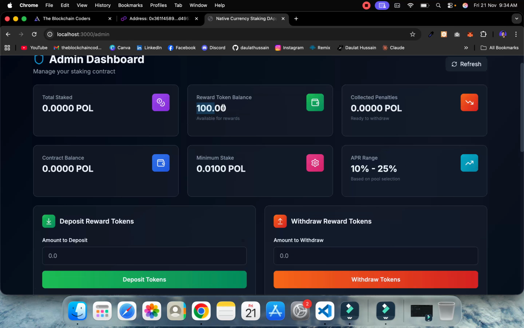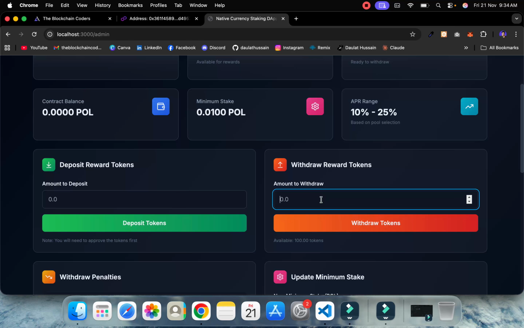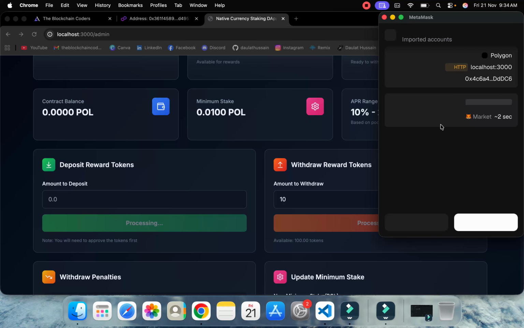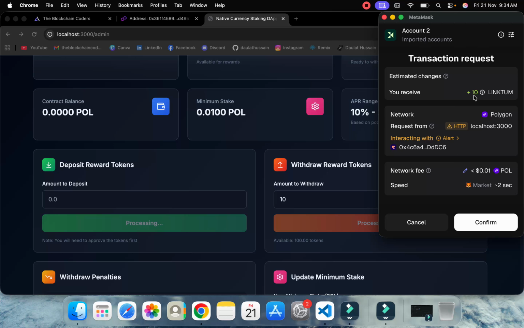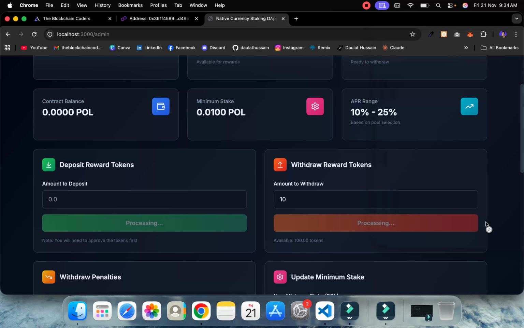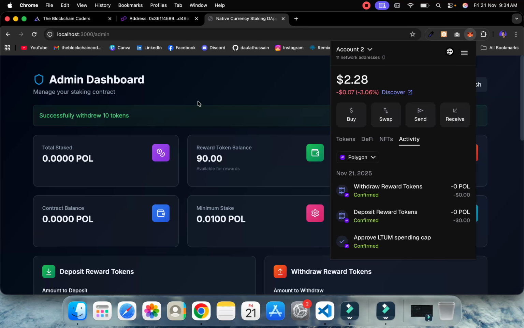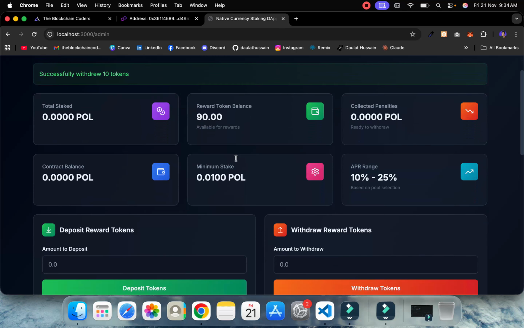If you want to withdraw the reward token, you can simply click on this and I want to withdraw 10 tokens, and it's going to withdraw the token from the contract back to my wallet. And here you can see I have the options and I'm getting the token, which is 10 tokens. Click on this confirm and the transaction is pending. Just wait. Soon the transaction will complete and you will have the token back in your wallet and you will get the notification, or you can also check your Phantom wallet and we got it. So that's how you can deposit and withdraw your token.